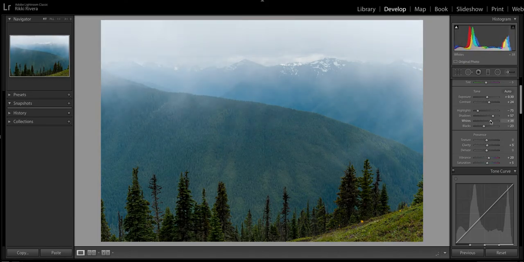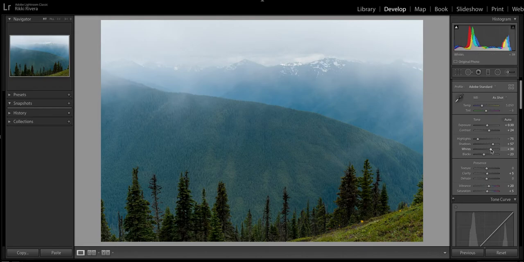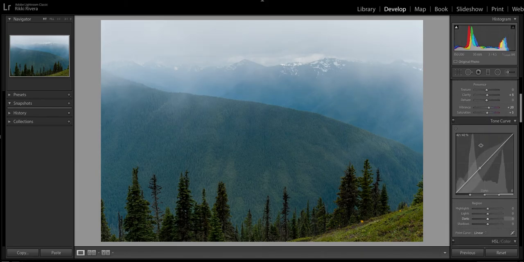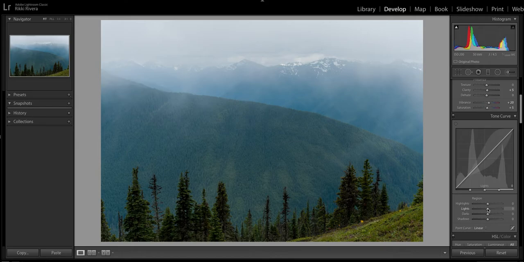So you see here the whites in your tone slider panel does beautiful at adjusting, but with this particular one, it makes it pop a little too harshly, like the quality isn't quite as great. So I'm going to pull this one back down, and if I want that feel, I'm going to go down to the tone curve panel, and I'm going to adjust the lights region on this slider. And you see there how that pop of lights comes up a little bit, and this is one of my favorite tools to use to take an image that looks kind of flat, like this one initially did.